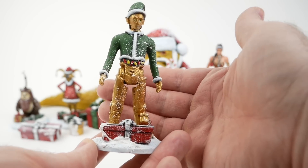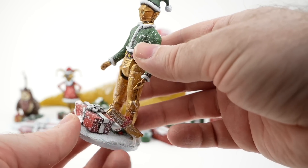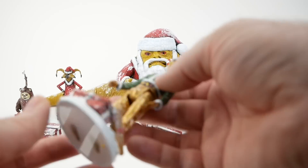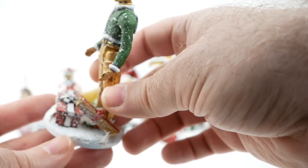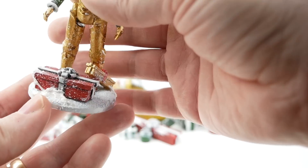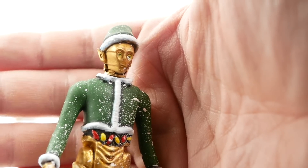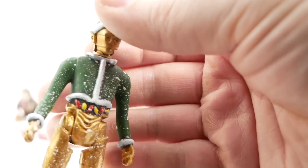Let's go ahead and take a look at these figures individually a little more closely. We've got here, of course, C-3PO the elf. These bases — one reason I decided to use bases in the first place was that a couple of these guys had a little trouble standing up. The Grinch in particular has very tiny feet, so I added action figure bases so that they could stand up. Then I added sand and epoxy glue to give a snowy texture to the base, and I added the presents as well as accent pieces. If you look a little closer, we can see he's got his elf ears and everything and the little Christmas lights. I really like that touch.